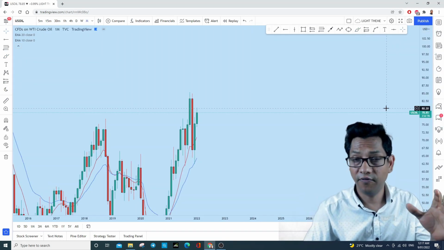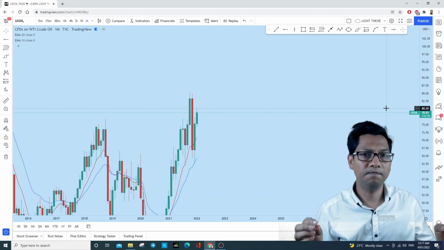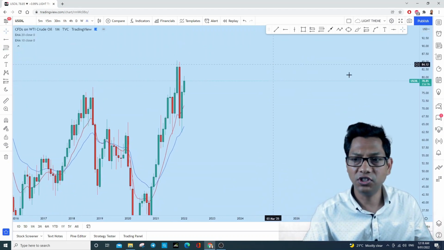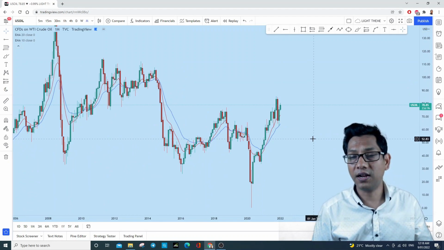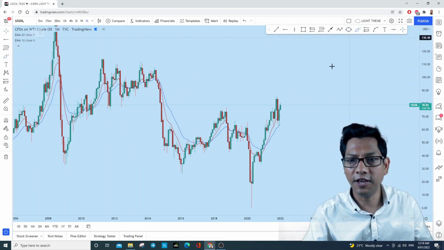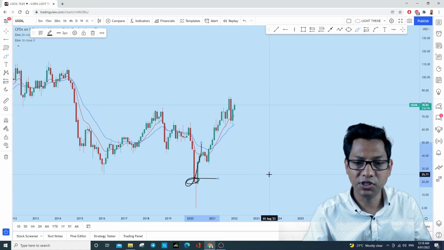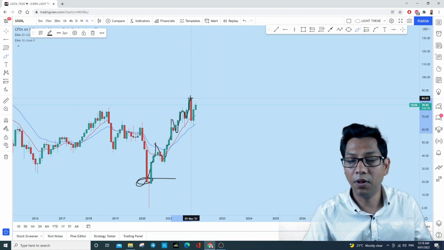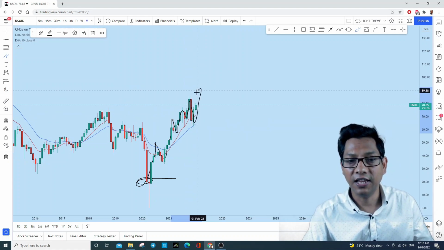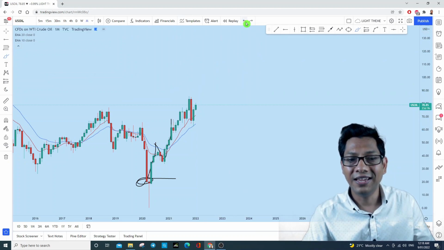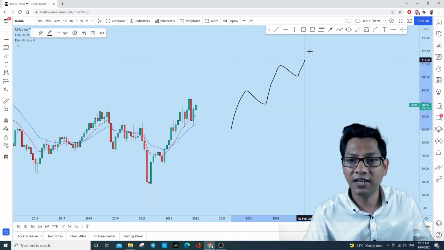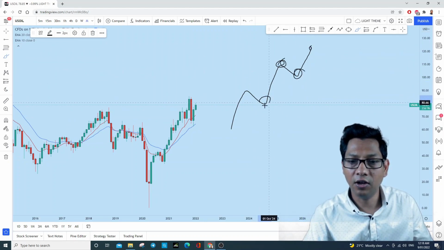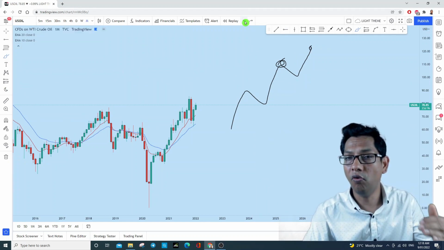Okay, so US oil, first of all, let's look at the monthly time frame. Now on the monthly, first of all, the US oil overall market is bullish. Starting from here, there has been a big impulse to the upside followed by a correction, then another impulse followed by another correction, another impulse followed by another correction, impulse, deep correction, and then it is in another impulsive phase. So this is a typical uptrending market structure creating a series of higher highs and higher lows. That means US oil is overall bullish.